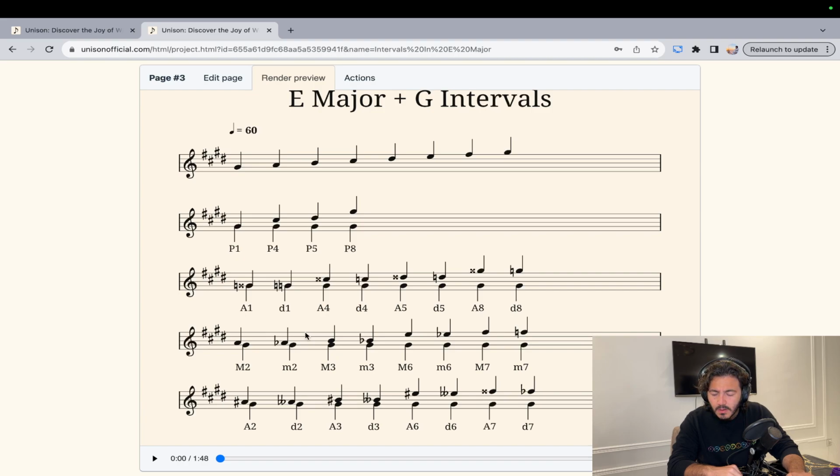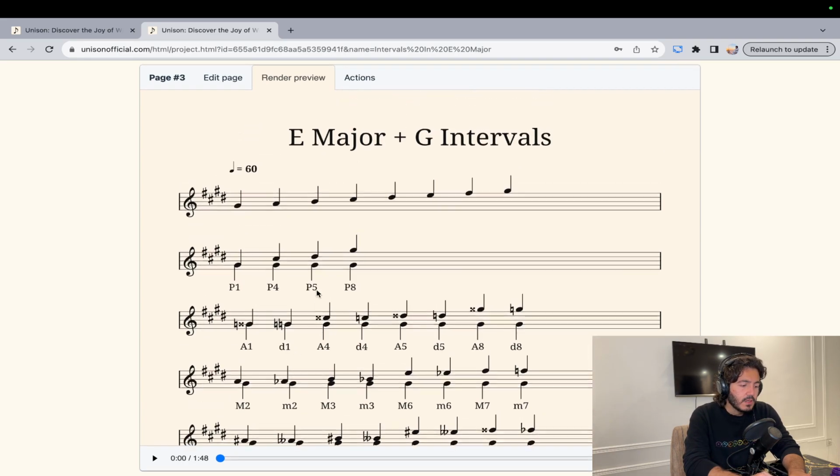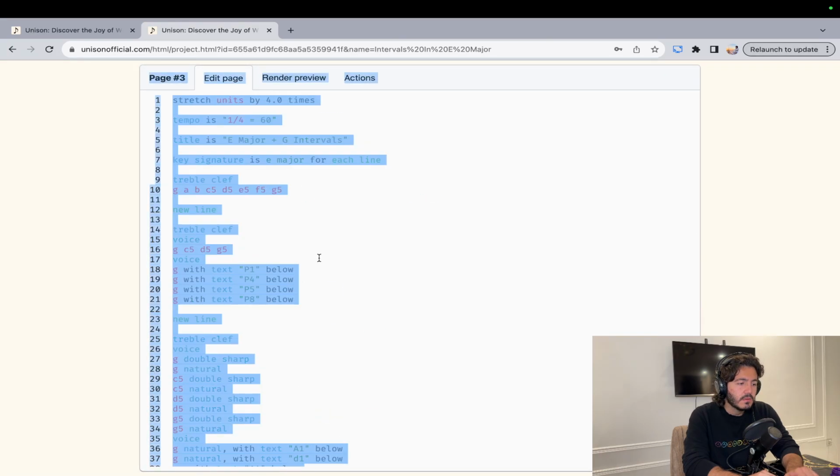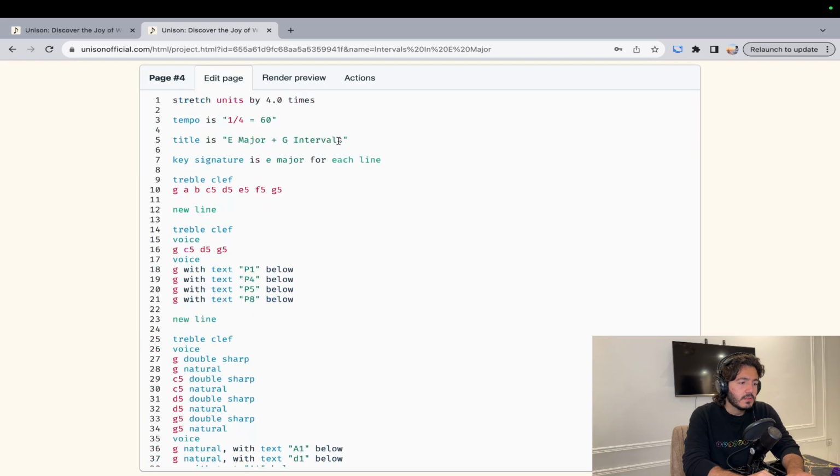Yeah. We'll see how it will be exported to YouTube. Anyways, so this was G intervals. Okay. Let's go now to the A intervals.